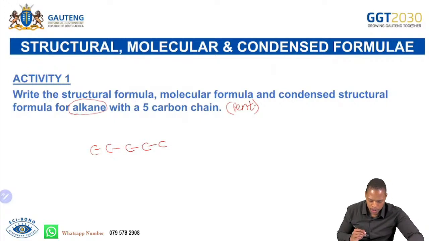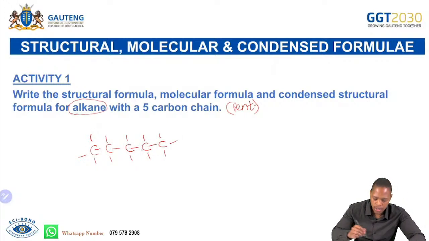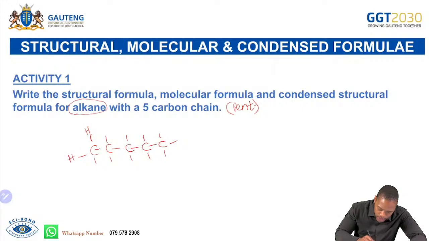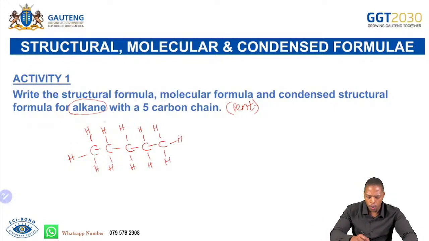And all my carbons must be happy. So I make all carbons happy. It is a common mistake, grade 12, to write these lines and forget to include the hydrogen. Try to ensure that this mistake does not happen, because these mistakes cost us a lot of marks when we are writing our final exam. People who mark paper 2 always complain learners are forgetting to write all the hydrogen. Learners are not writing enough bonds for a carbon.